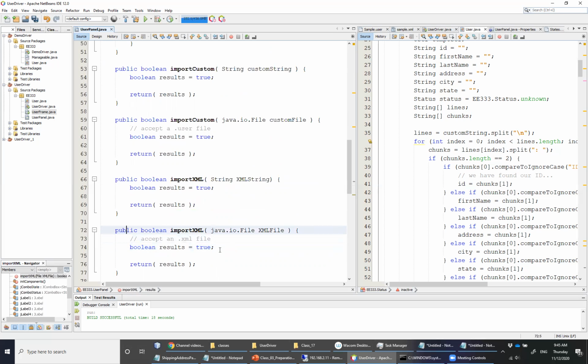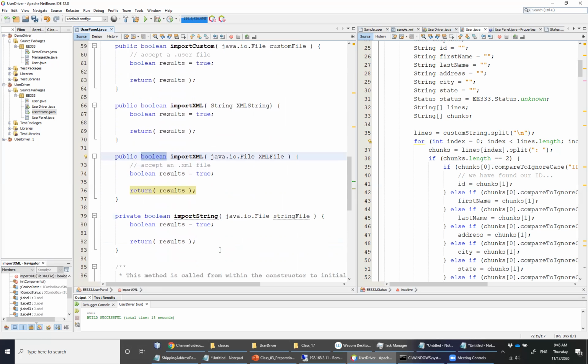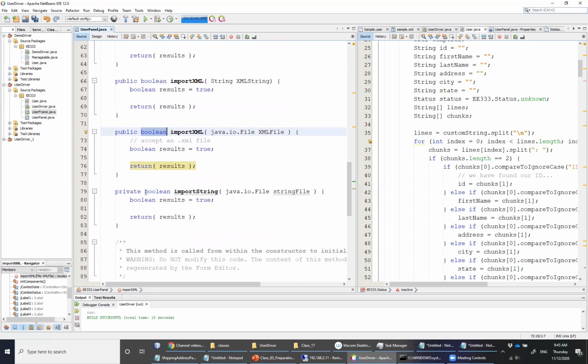So what I would like to do instead of having the Boolean return values is, let's think about a more practical return value for the import XML and the import custom. So we'll start with our import string, and our import string should probably logically return a string, in which case we're just going to change our results from a Boolean to a string.